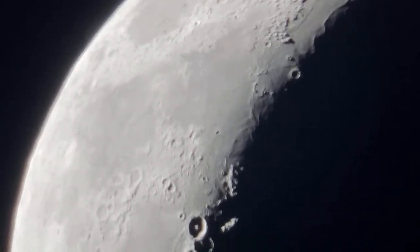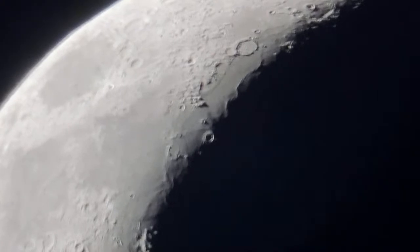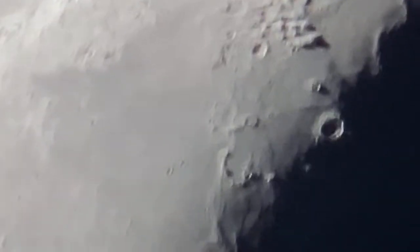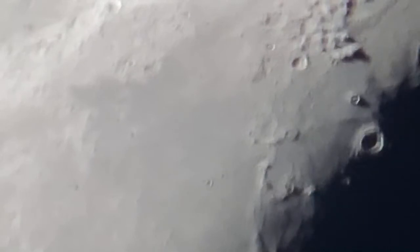And you can center it exactly on the Apollo 11 site. Let's see if I can do it here. Not that you can see the lunar rover. You can't, but it's kind of fun to point it at the spot right there. It's interesting because even if you're 100 kilometers away, you only get about 30 centimeter resolution, I believe, on the Lunar Reconnaissance Orbiter's camera, which I think is the highest def camera that's photographing the moon right now.